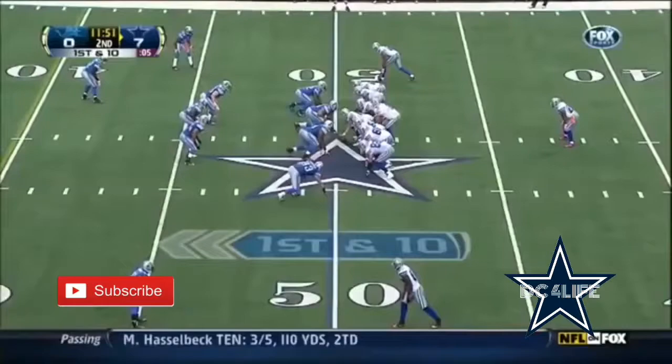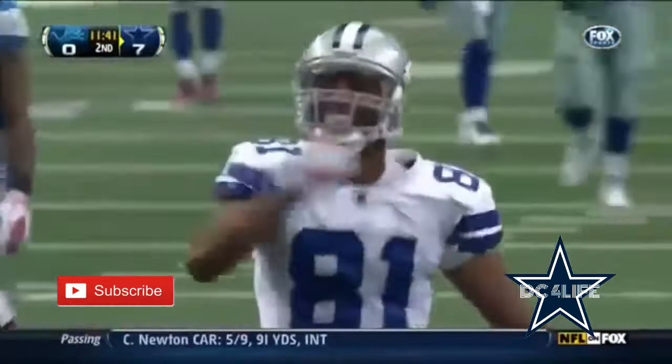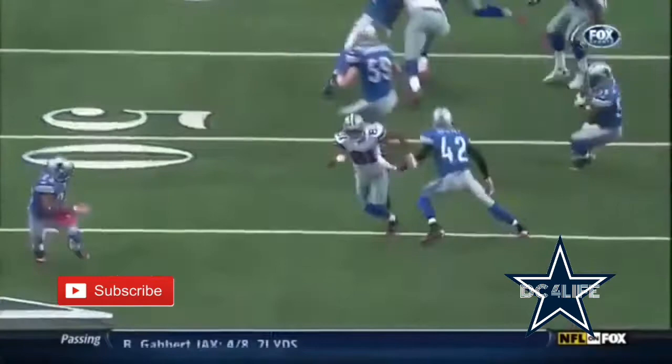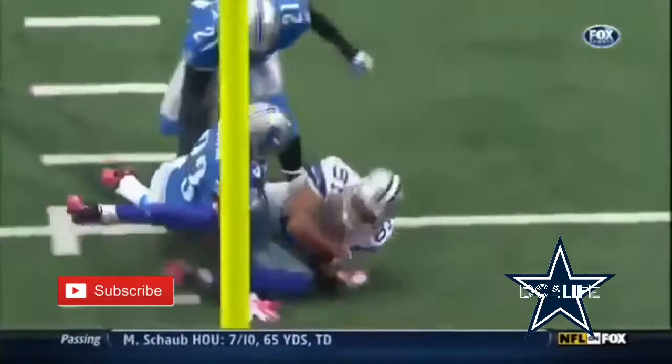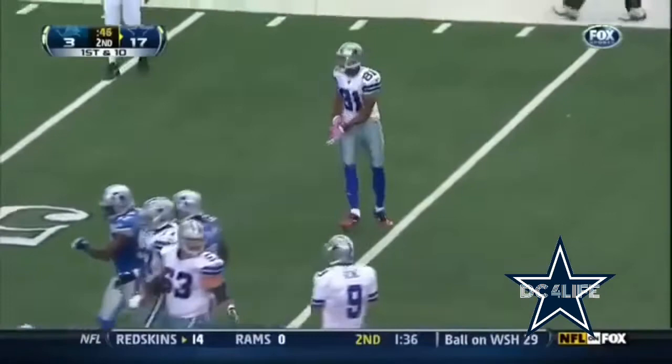Going to short. On first down, Romo going to air it out down the middle. LaRon Robinson hitting stride, down to the six. And a big play. We talked about it coming into this game — the Cowboys, really, under Jason Garrett while he's been calling the plays, has really been a big year. You've got to try to limit it. Quick throw and LaRon Robinson stretches out and makes the catch. And Tony Romo is finding a new favorite target, number 81.